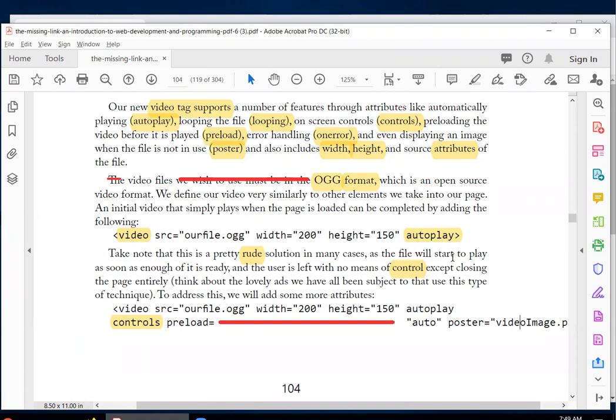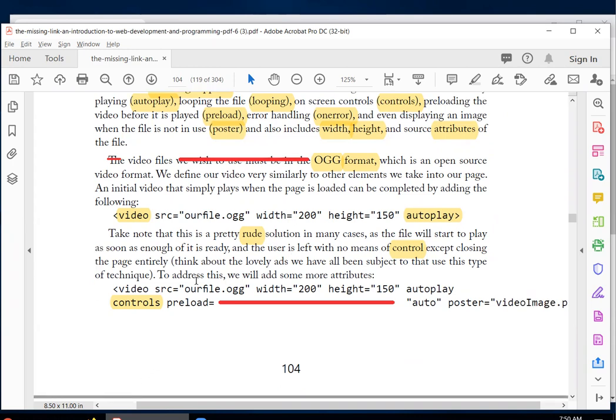The book mentions that we have autoplay, but as you may have experienced going to web pages, sometimes you have an ad that automatically plays, and that's not always what the user wants, especially if you don't have the controls option. The user has no way to actually stop the video, and you might lose that user because they're frustrated because they don't want to watch the video.